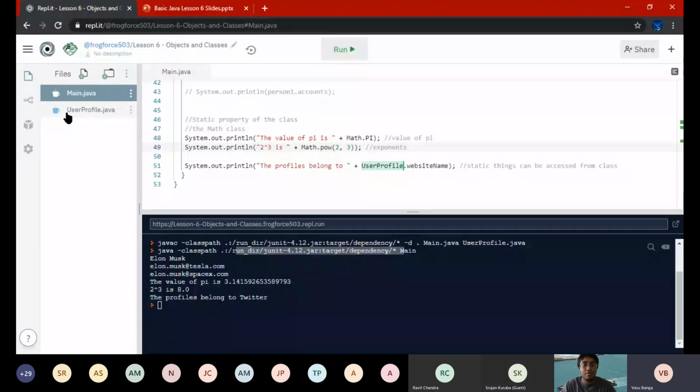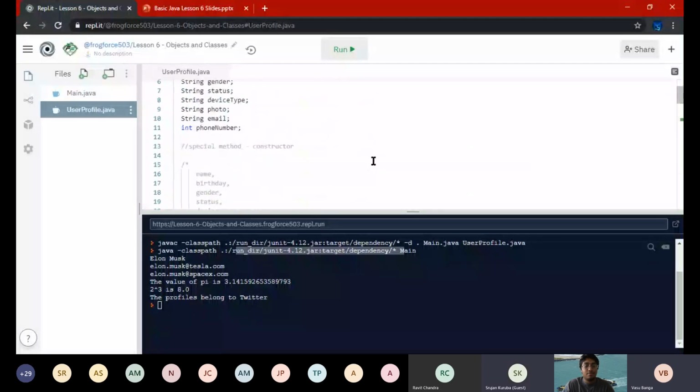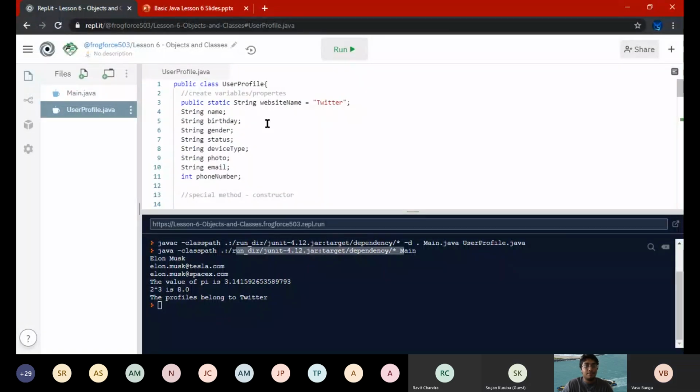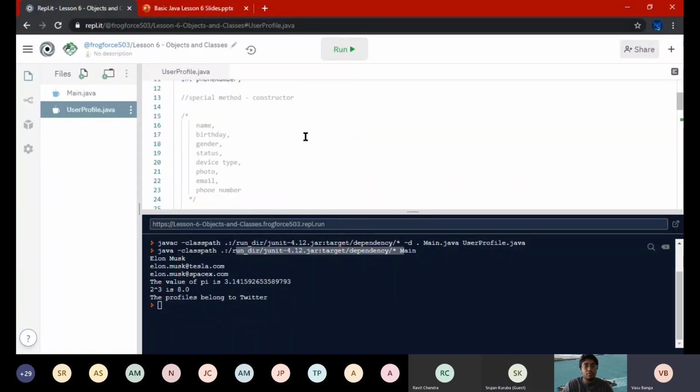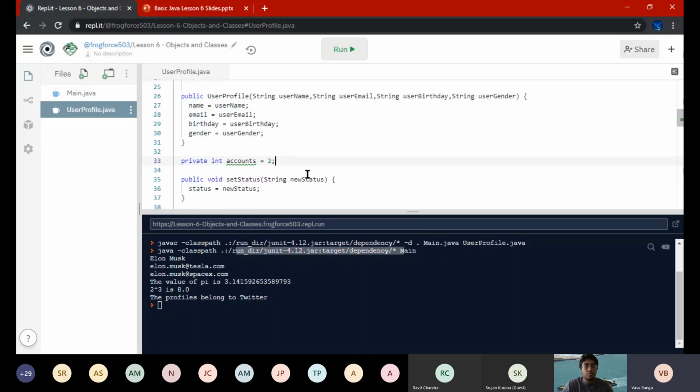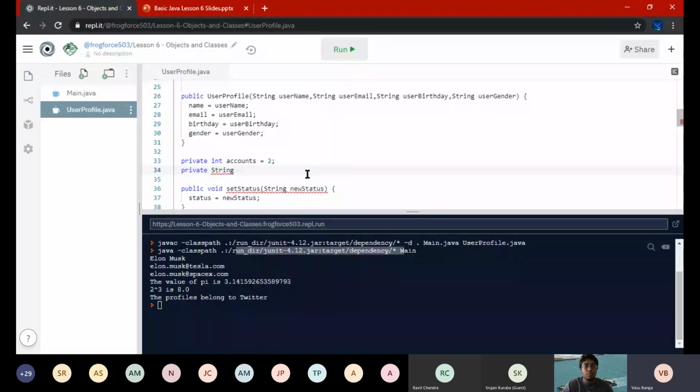All right. So what we can do is go to UserProfile and set up a private String, web browser. That would be exactly what web browser they got it from.